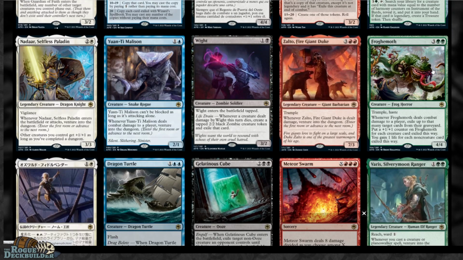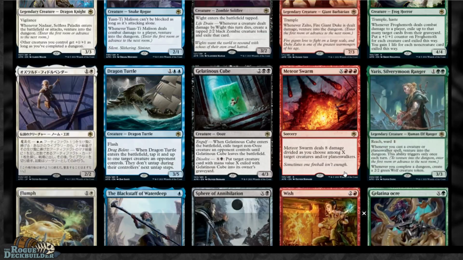Frog Behemoth. A Frog Horror. Trample, haste for 4. When it deals combat damage to a player, exile up to that many target cards from their graveyard and put a +1/+1 counter on the frog for each creature card exiled this way. You gain 1 life for each noncreature card exiled this way. It's kind of a good little toolbox for self-milling strategies, so it can kind of keep Kroxa in line a bit, and any other strategies that self-mill. And trample haste isn't bad for 5 mana. 4/4 for 5. It's of course not quite Questing Beast power level, but it's also a good toolbox card for sure for sideboards.